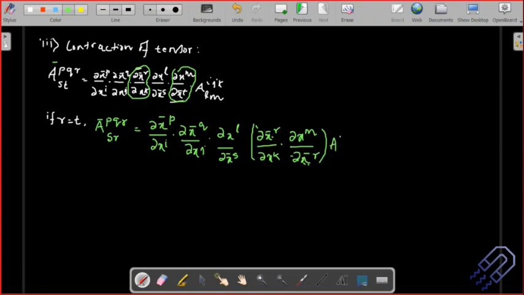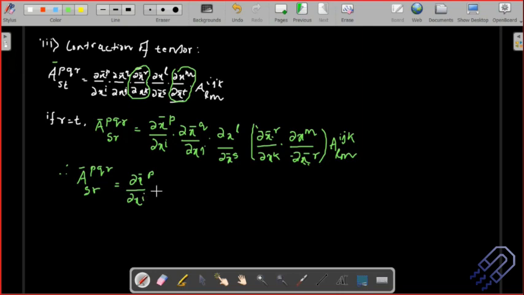So I'll write it down as a i j k l m. This will remain the same, right? So therefore what we can do is write it as a bar p q r s, r is equal to... this is getting repeated, so that means it is going to be a tensor of rank 3. If rank 3 here, we are going to get 3 differential terms, so this term automatically goes out because it becomes Kronecker delta, right? So let me write it down quickly.